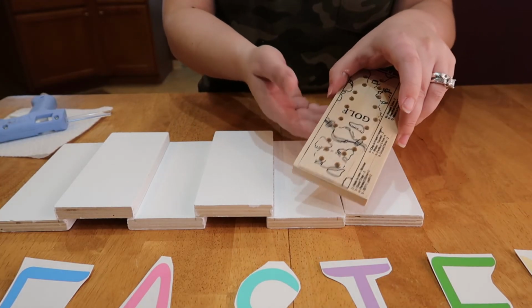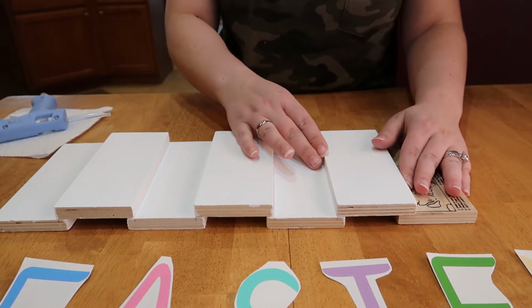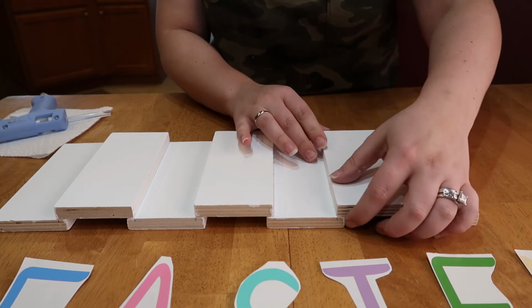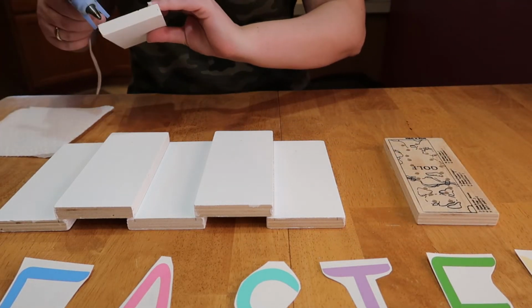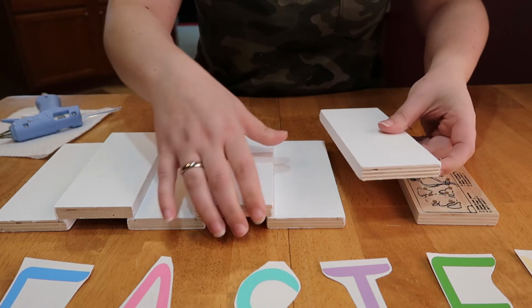I went ahead and pulled the extra one that I had. I'm gonna just put it here for support because this one's gonna be kind of free floating in the air. And just for gluing purposes, I just want it to have something sturdy. So I am going to just use this to kind of balance it out here, but I'm not actually using it for the completed project.